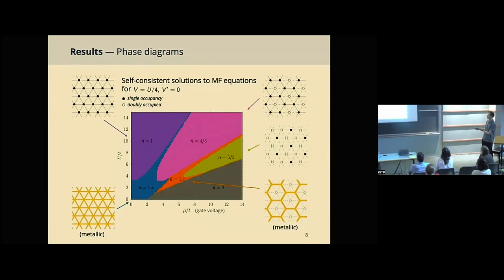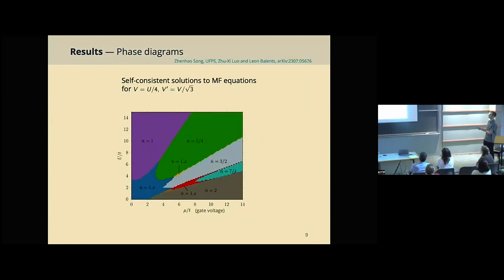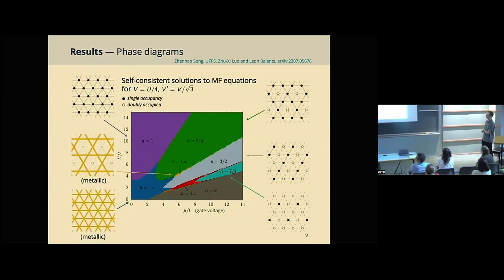And then in addition, we also have these interesting metallic states where you have certain intermediate sites which are doubly occupied, but the remaining sites of your honeycomb sublattice have fractional filling. So this corresponds to a metallic compressible state. Okay, so if you now go to a longer range interaction, so I'll switch on a V prime, which is next nearest neighbor repulsion, we get more interesting states which go beyond the √3 by √3 unit cells. In particular, we can reproduce these stripy phases here and this effective Kagome lattice that I had been advertising earlier. Okay, so this is again only talking about the charge configuration of these states.